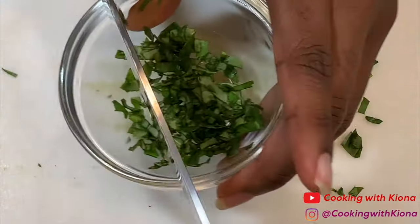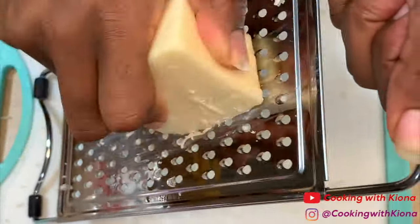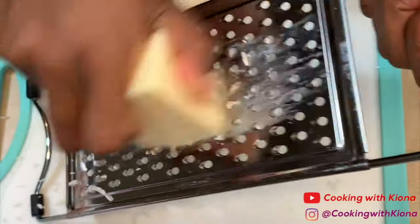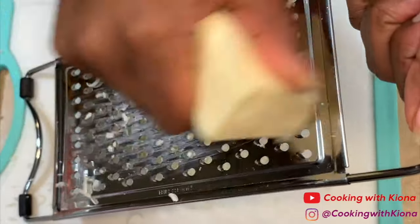When you're finished, set the basil to the side. Next, shred some low-moisture whole milk mozzarella cheese. Specifically, low-moisture whole milk mozzarella cheese. It's the best cheese for pizza.